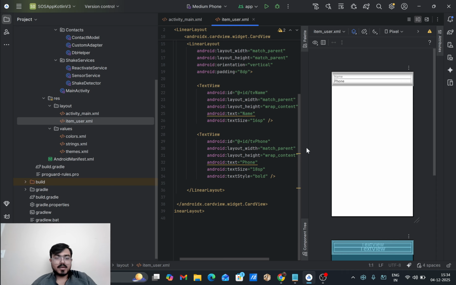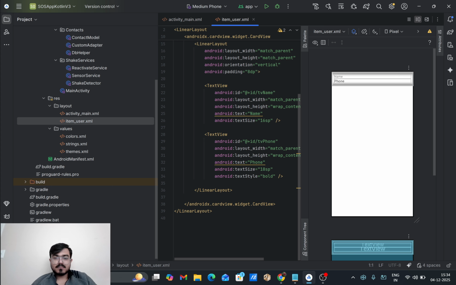In the Kotlin code, I will fill these text views with the real data from the database. We will connect this layout to the custom adapter class in Kotlin, so the list view knows how to show each contact row.